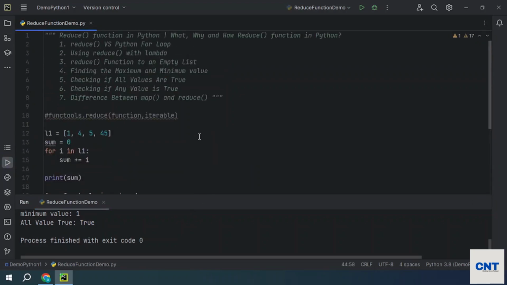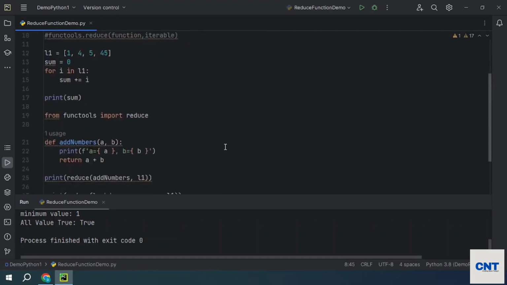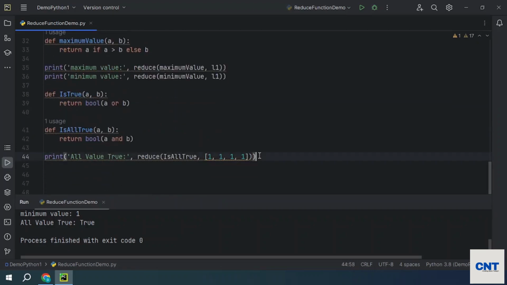Now move to our next point. What is that? The difference between map and reduce. Okay, it's a big question. It is asked in interviews: what is the difference between map and reduce, why we use map and why we use reduce. After learning about reduce, you might have gotten confused between reduce and map.